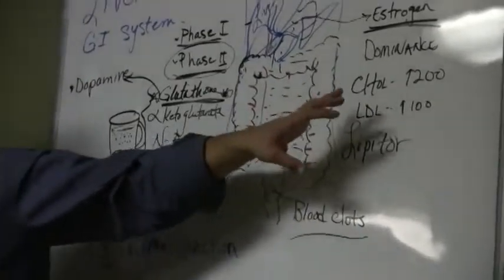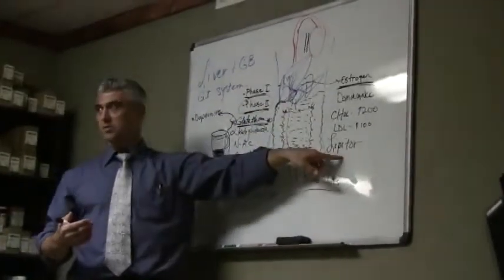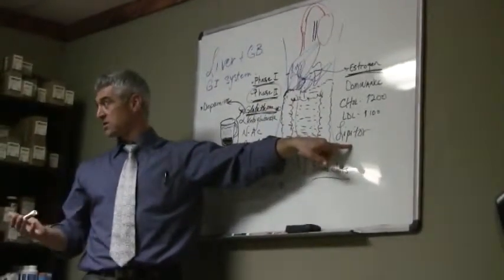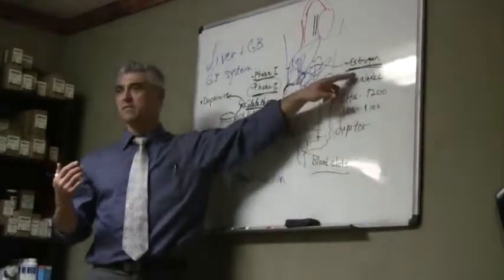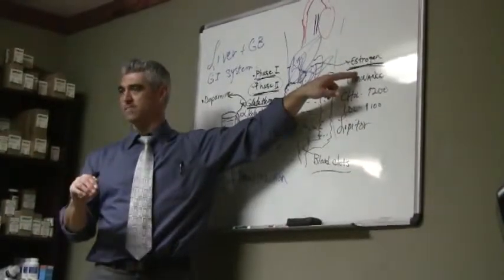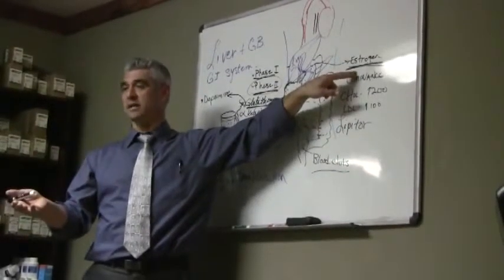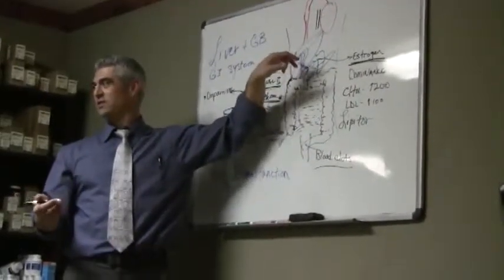So what's the answer to that? Lipitor, right? Does it make sense that that's our answer? But that's what the answer is. So now you've had this cut out, this cut out, you're going to be on Lipitor, and now you're going to be on a hormone patch because you feel like crud because you got hot flashes. Wait a minute - we already have excess of estrogen. Well that's okay, we're going to give you estrogen and progesterone, and don't worry because it's bioidentical. Did we ever fix the liver and address the liver? Did we ever talk about the liver?